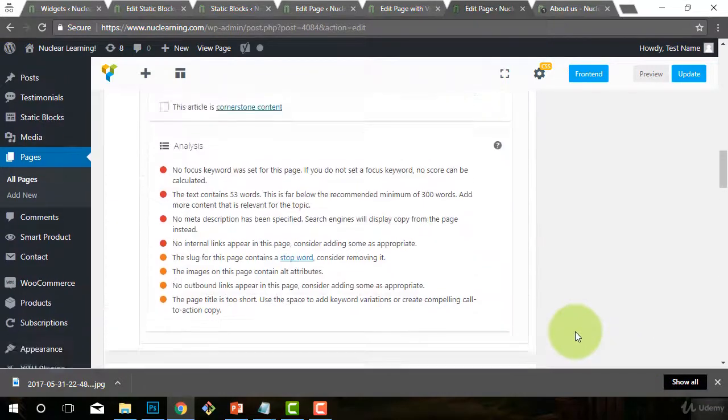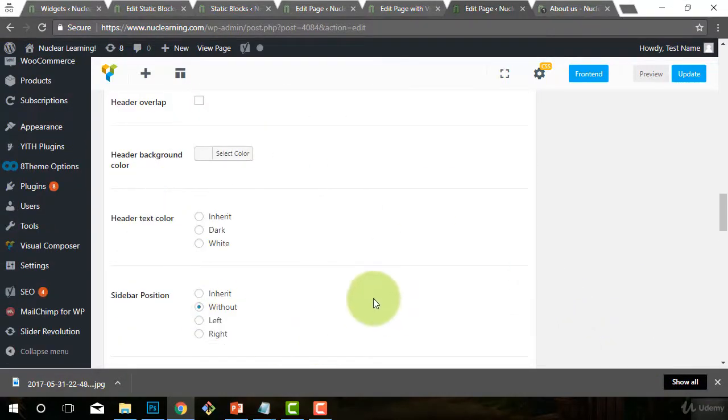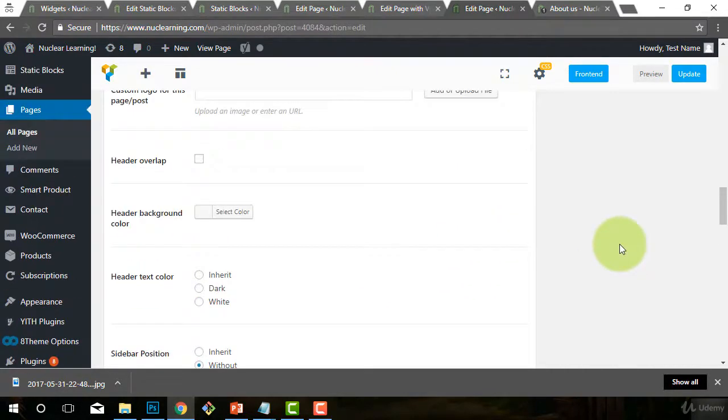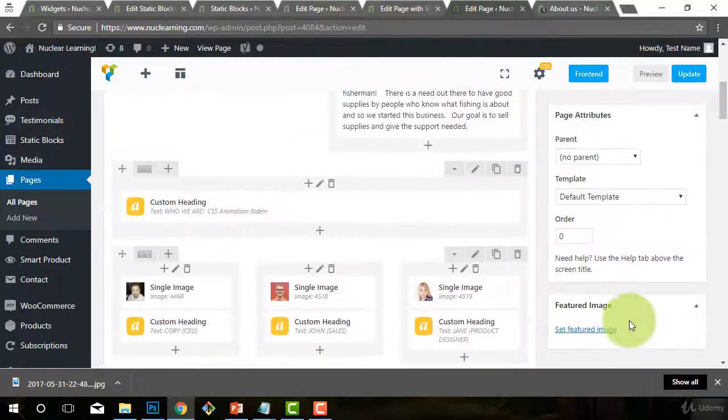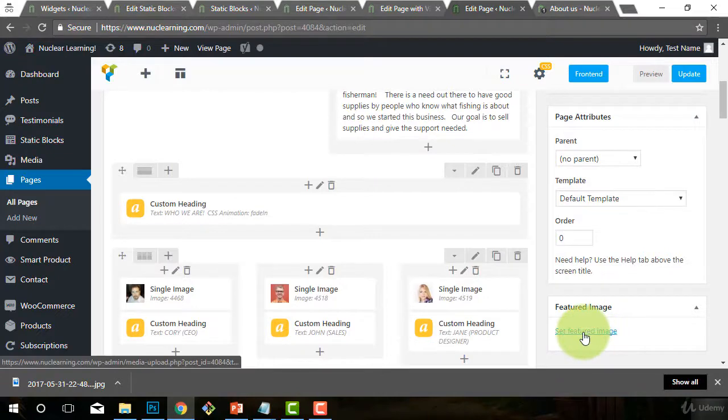But if you don't see anything in here in regards to the banner or the header image, something like that, which I don't see, there is no header image here, if I go up here, there's a featured image here. That's the built-in one with WordPress, and that's one we're going to use.